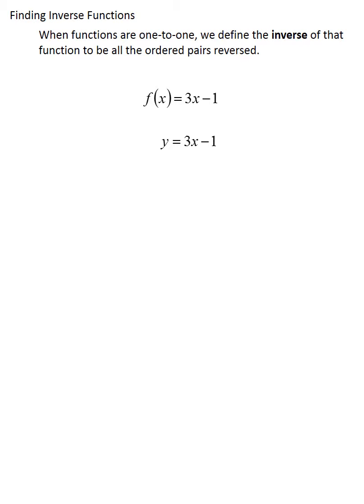By the way, you don't have to do this. I just find it algebraically easier than dealing with f of x as a symbol. It doesn't make any difference if you rename the function y, but that's what I like to do. And then I literally switch the letters, don't do any math, just reverse the letters, and now solve for the new location of y. To solve for y, I decided to add 1 to both sides, and then divide by 3. And now I have the inverse function of the original function f.